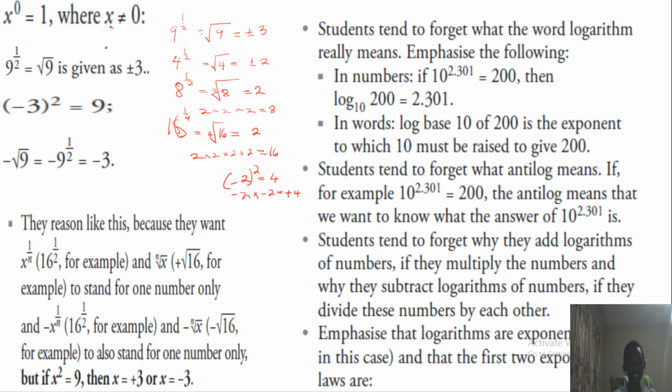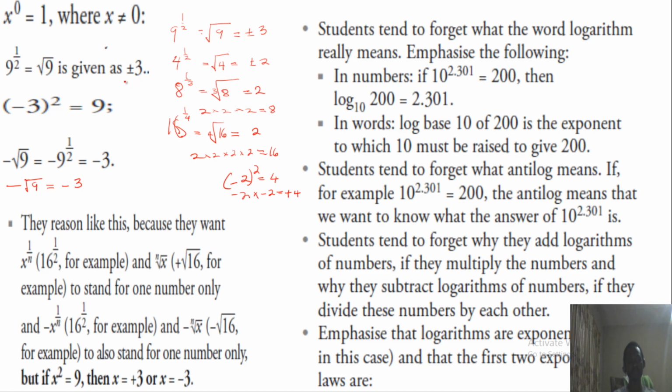But it's totally different from when you have minus root 9. Here root 9 is 3. Therefore, we're taking one side of that particular root. For the root you should have got plus or minus, but in this particular case, we are taking the plus side of the root, and the sign in front takes its place. Therefore, root of 9 will be 3, but because of this minus, we make it minus 3. It's totally different from when you have root of 9, which will be plus or minus 3.